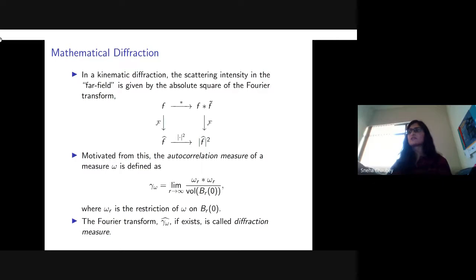We want to study the mathematical diffraction theory. So what does the mathematical diffraction theory mean, and how does it make sense in the setting of visible lattice points? Mathematical diffraction theory is concerned with the measurement of kinematic diffraction. And what is kinematic diffraction? If you remember from physics, you have a screen and you have light passing through the screen, and then on a far field object, you want to see how the spectrum looks and what the intensity is, and so on.